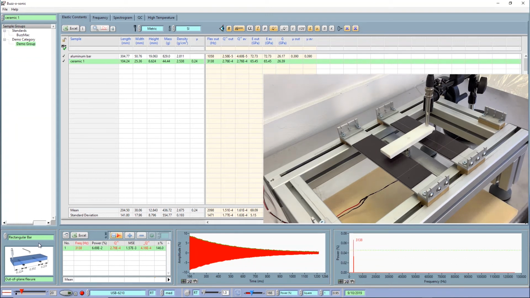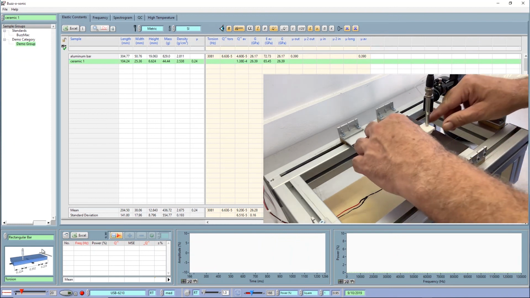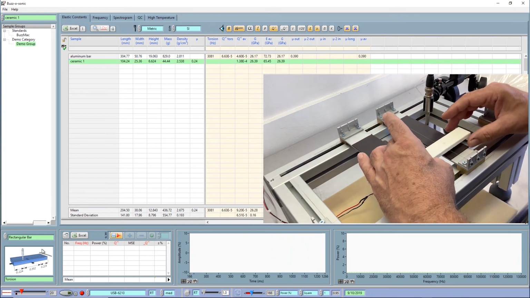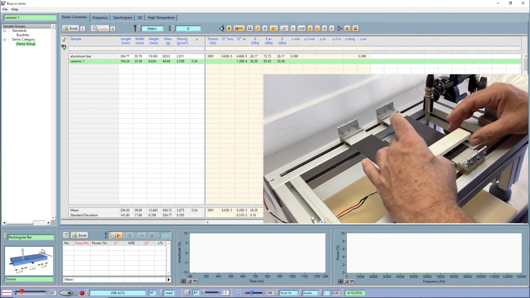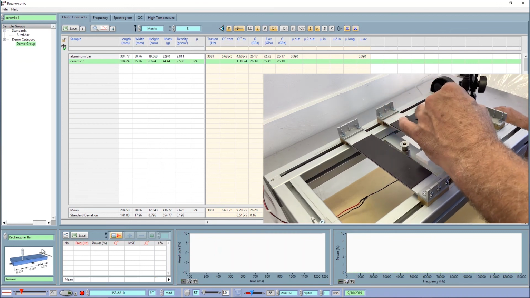Now we'll go and measure the torsion. In this case we're lucky, we can pretty much have it use across wires this time because the sample's small enough. We don't have to adjust it too much.